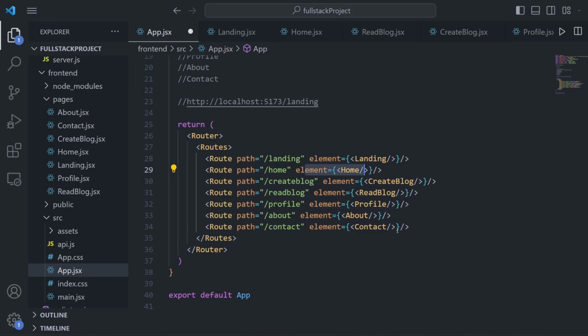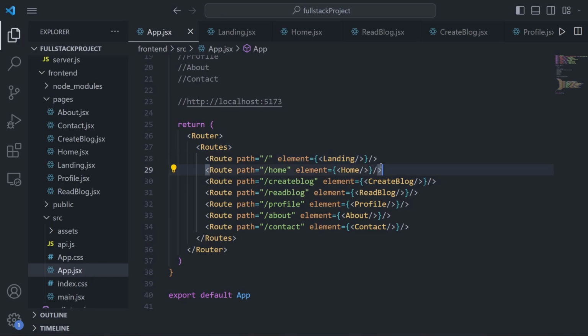If you want to specify the default route for your website, meaning the route that users are taken to whenever they first type in your URL, the path for that route should just be a / with nothing after it. Because we want our landing page to be our first route, let's change this from /landing to just be a / so that users are automatically directed here. What this means is that if somebody typed in our base URL, if it was hosted at this localhost port and it was just like this, then it would say that it is an empty path, so it would take us to the landing page. And that's exactly what we want for this behavior.